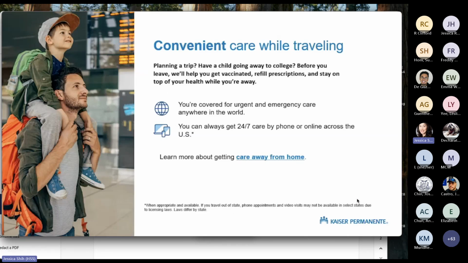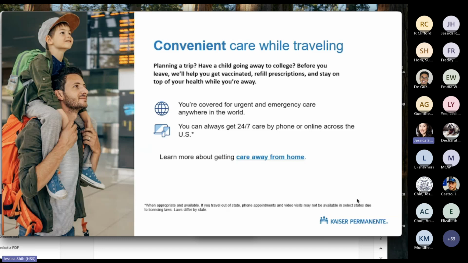Since keeping you safe and healthy is our priority, you're covered for emergency and urgent care anywhere in the world. You can also get urgent care at Minute Clinics located in select CVS and Target stores, the Little Clinic locations, or Concentra Urgent Care Centers when traveling outside a Kaiser Permanente area. If you seek urgent care at a Minute Clinic, the Little Clinic, or Concentra Urgent Care Center in a state where Kaiser Permanente is located but are outside one of our service areas, you'll be asked to pay upfront for services and need to file a claim for reimbursement.